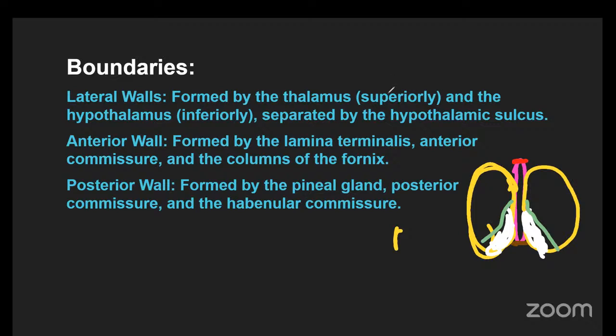So this green structure here is the demarcation. It's very vague sometimes, but you can see it in the cadaveric dissections on the lateral view, and it separates the thalamic and the hypothalamic region. But the entire thing is called the diencephalon. We know that, right? These are the lateral walls, the easiest structure to remember.